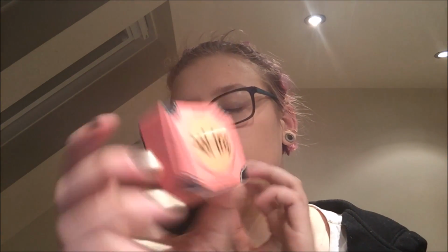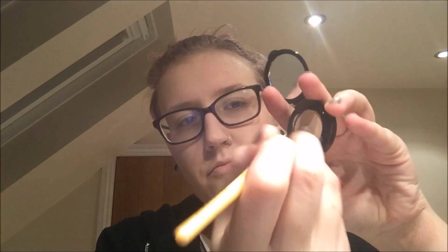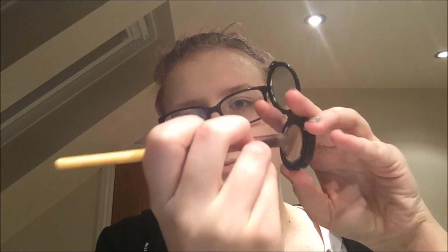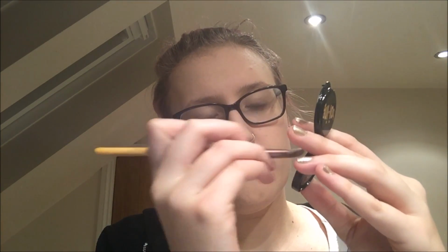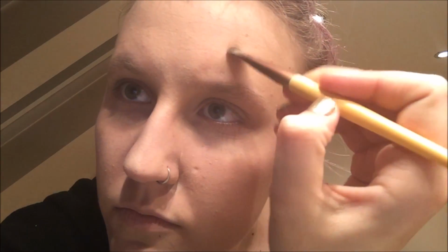So now, I know I just said that I don't use much high-end makeup, but for this Christmas I got a few Benefit sample size stuff, and this is a sample size of their Boing concealer, so just piling that onto one of my concealer brushes. Actually, I really enjoy this concealer. I might invest in a full size one when this runs out, or we'll see if I can find a drugstore dupe for this concealer because it's actually really good.